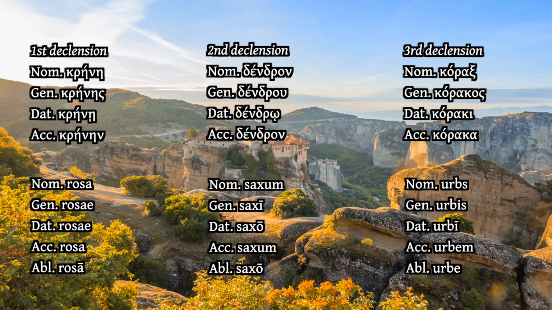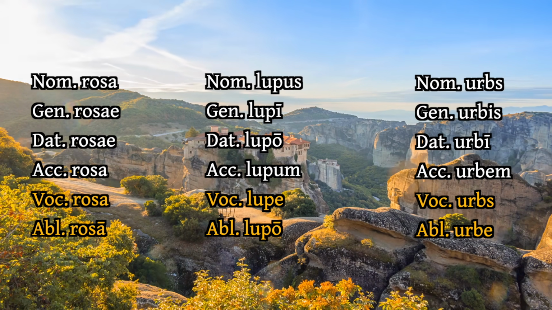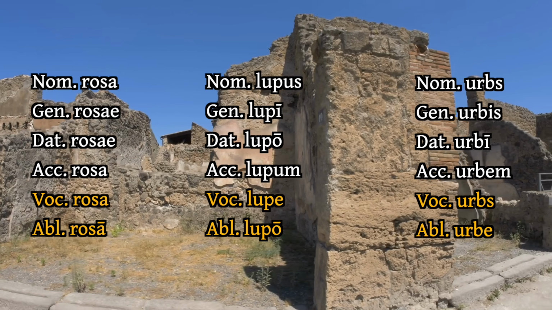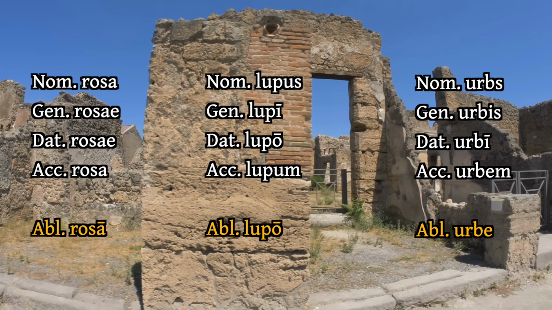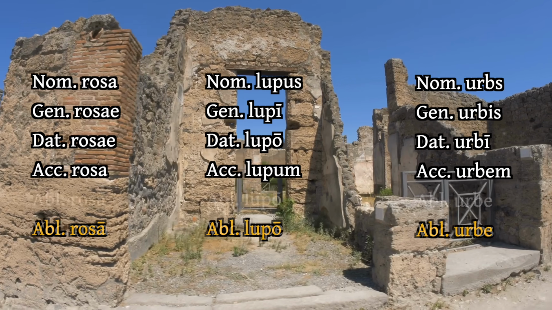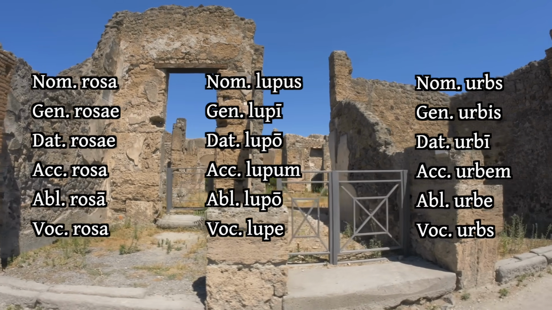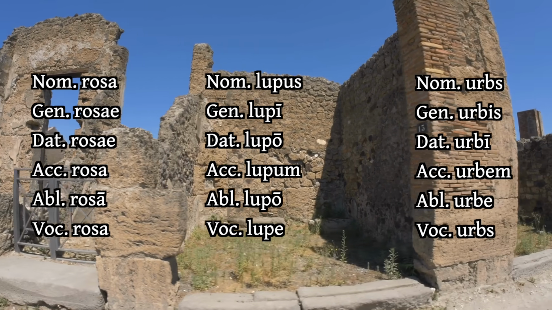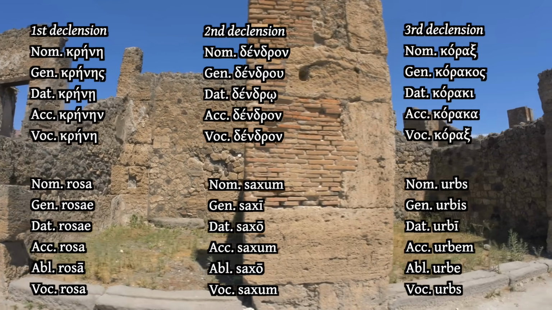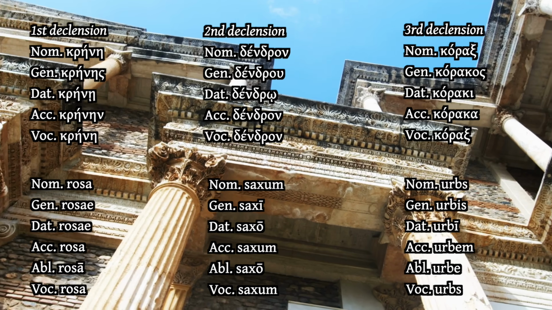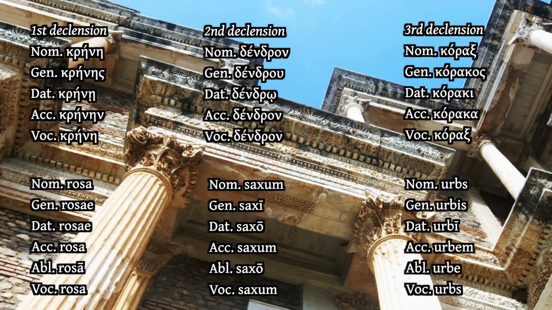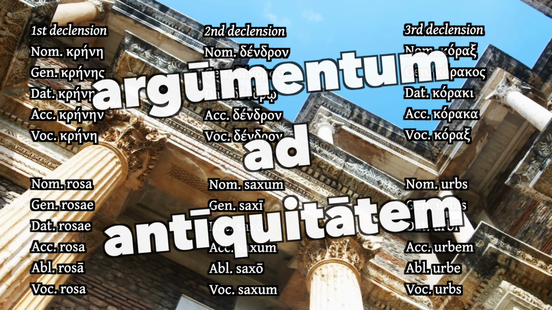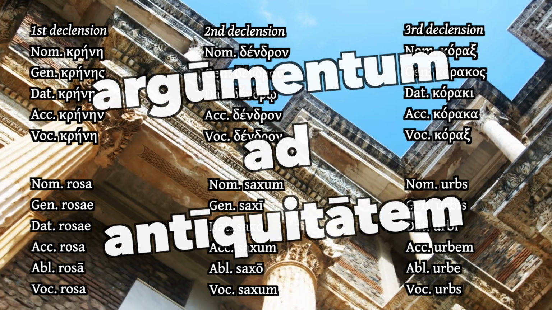Occasionally, the ancient Romans would place the ablative after the vocative, making their Latin paradigms that much more similar to the Greek ones. But since disrupting the flow of the order of cases for the regular omission of the vocative interferes with recall, the vocative final position has prevailed from antiquity to the present day. Whatever its original purpose, we could simply justify the traditional order, nominative, genitive, dative, accusative, plus the ablative in Latin, as acceptable merely because it's been around for millennia. But that would be argumentum ad antiquitatem, the logical fallacy of appeal to antiquity or tradition.